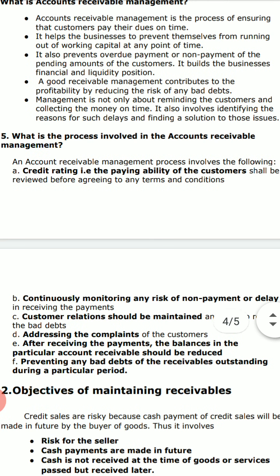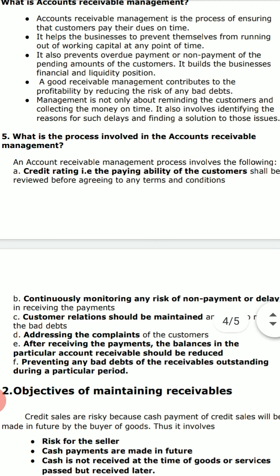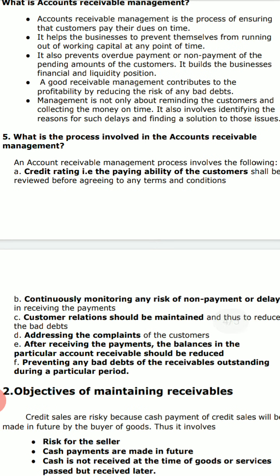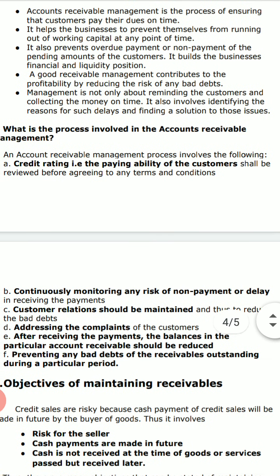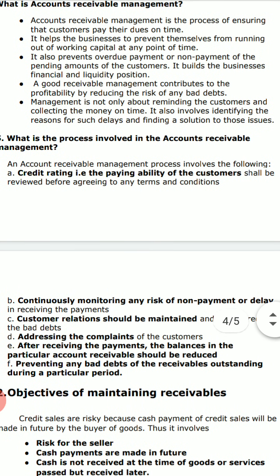You are maintaining all the data, and you are reminding the customers for the payment dues from time to time, and whatever the actions are to be taken up, they are taken up by the management, or maybe the managers, account managers. So what happens is there is less risk of bad debts. Bad debts means if the amount you are not going to receive, that amount will decrease because you have proper account receivable management done, with which you can remind the customers from time to time about their payments, and you can manage it properly.